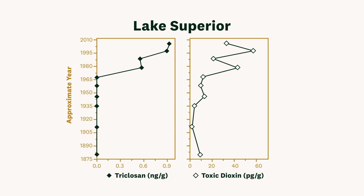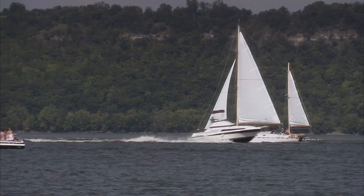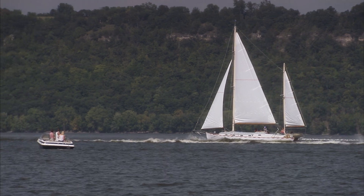Those toxic dioxins that we were curious about whether they formed followed the exact same pattern as triclosan, making up a majority of the dioxins in the lake sediments. These dioxins were degradation products from the interaction of triclosan with sunlight. We started to realize that we have a real problem here, because certain dioxins have been known to be very harmful.